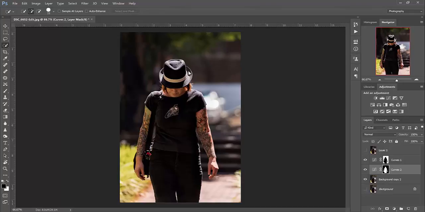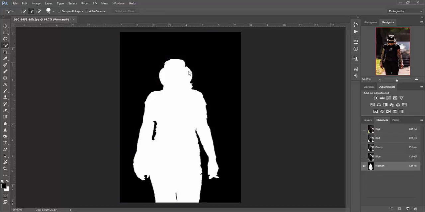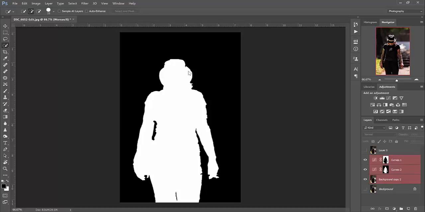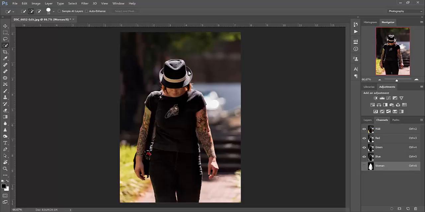But like I said, if you're space conscious, go ahead, clear all of these out. Keep your original somewhere, so clear those out, and also go back into your channel palette and delete it out of there too, because a lot of times you're essentially storing an entire extra copy of this, which you just don't need. Anyway, that's the quick and dirty how to do a fast selection and use it to make some lighting changes and isolate that foreground object.